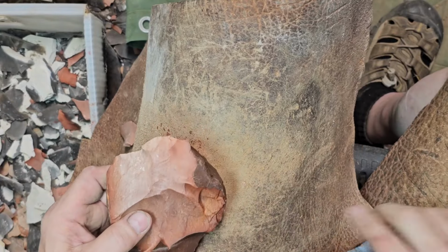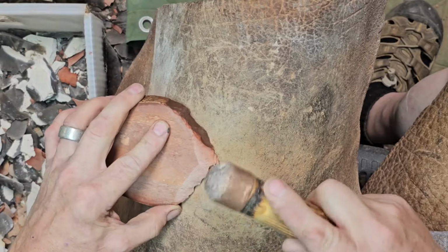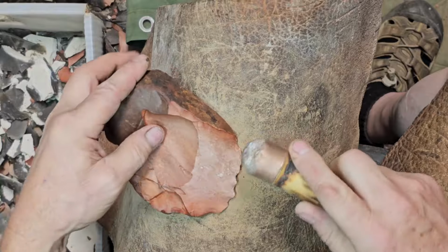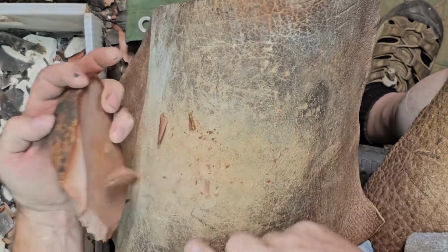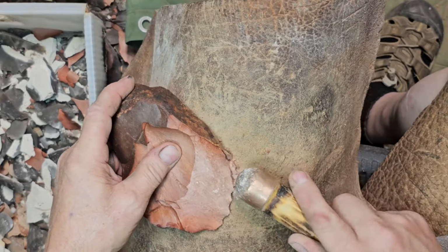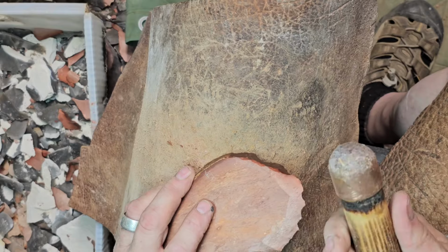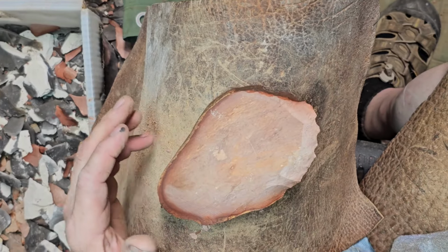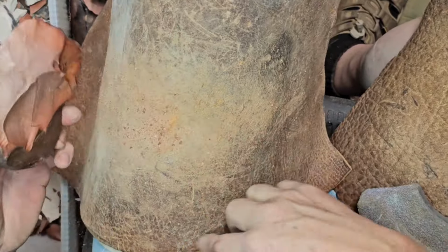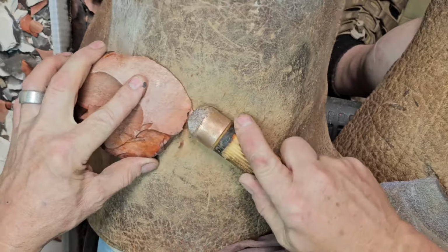This is one of the new boppers after the new epoxy. Some of you know I had a bad batch of epoxy, which was causing me all kinds of trouble. And I pulled them down, stopped selling them until I got it sorted out. And I have beat some serious heavy stuff with this. And so far, so good. Still not quite ready to call it good, but getting closer.